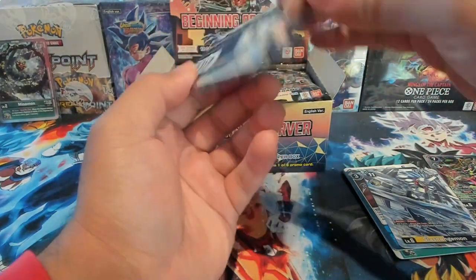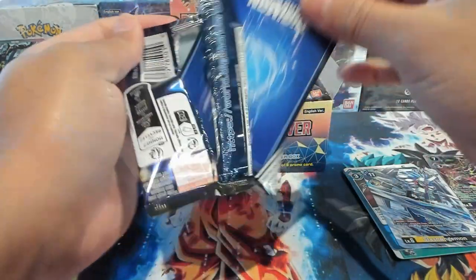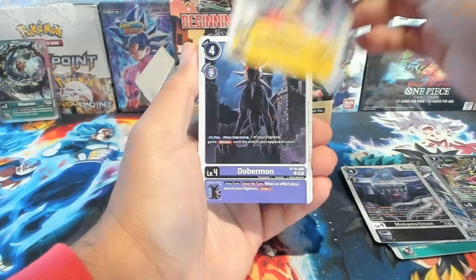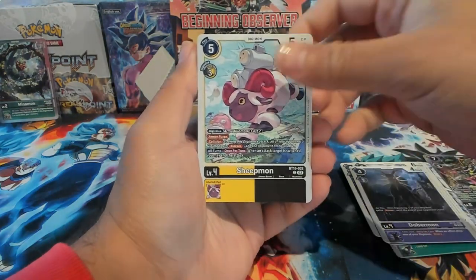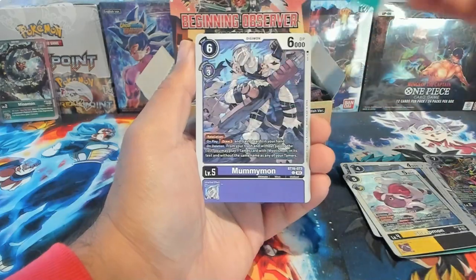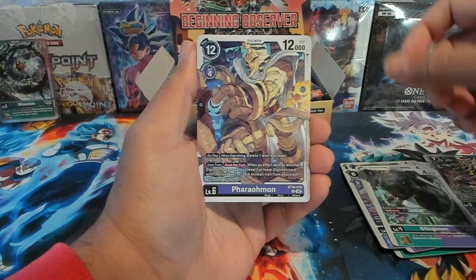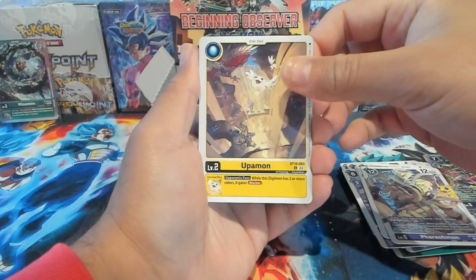All right, I will start speeding things along. We're already almost 5 minutes in and only one pack. No. Let's speed it up. We have a Mechanorimon, looking cool. We have a Tempomon. Dobermon looks really menacing right there. We have Sheepmon, nice. We have Madleomon, Mummymon, Shootmon, Stingmon, Pharaohmon, Hoopamon as an uncommon.